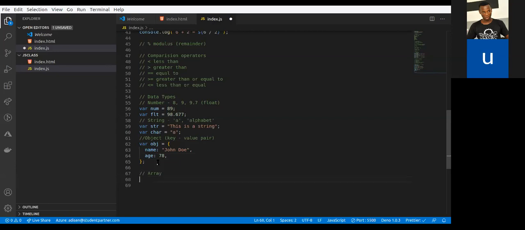An array is a list of elements. This is how you do an array. You put it inside square brackets, and then you have a list like this. So an object is key value pairs inside curly braces. An array is a list inside square brackets. So this is an array.